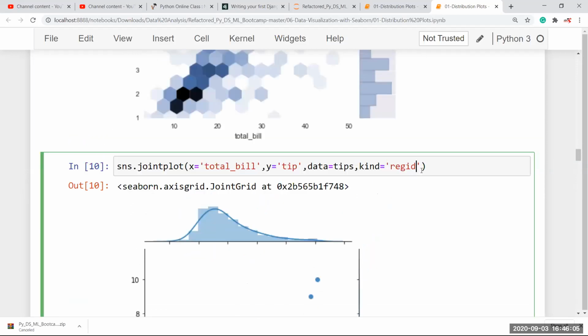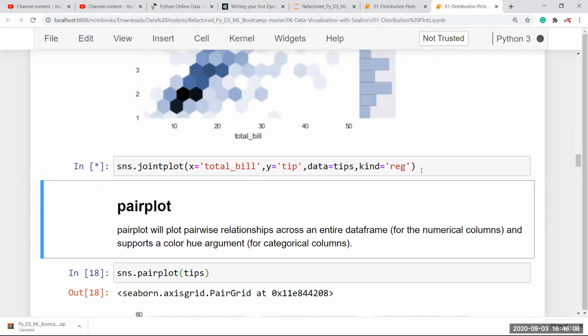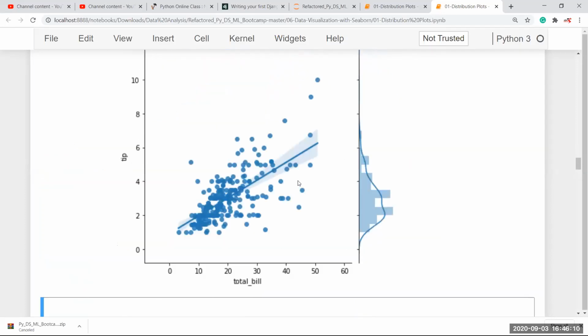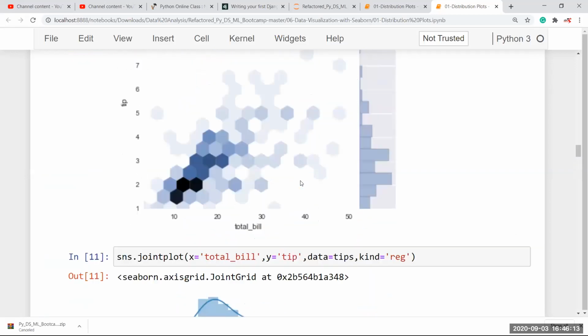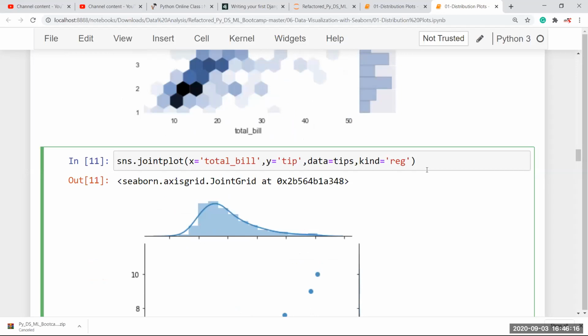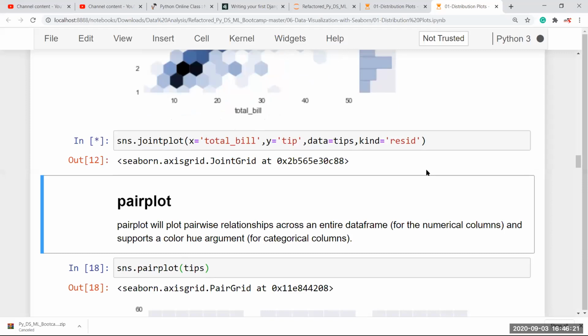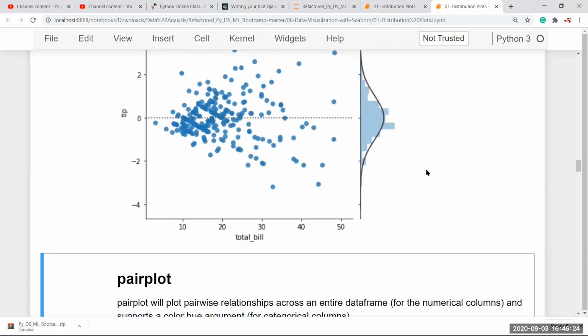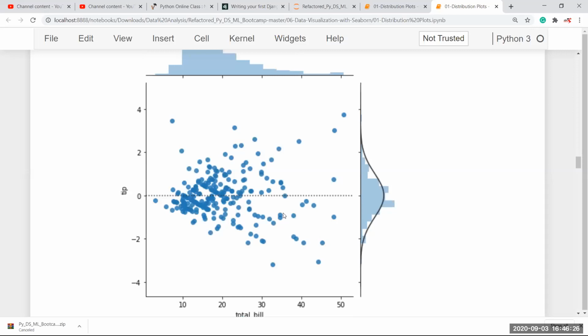If you are giving reg, it will be both the same. It gives the linear line. I don't know the exact meaning, but your plot is changing like this.